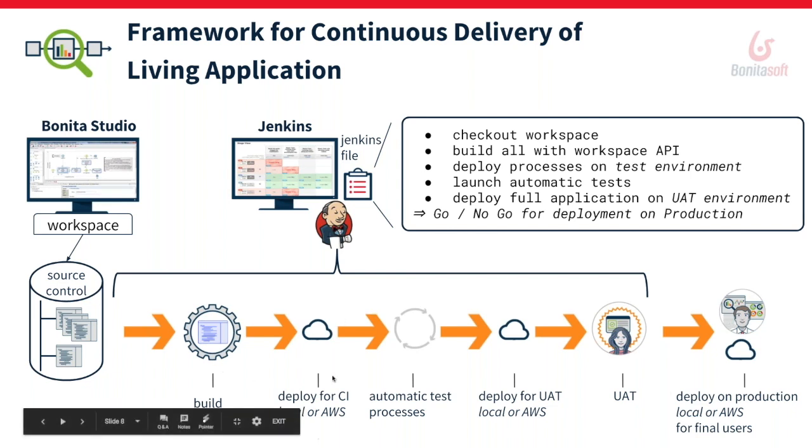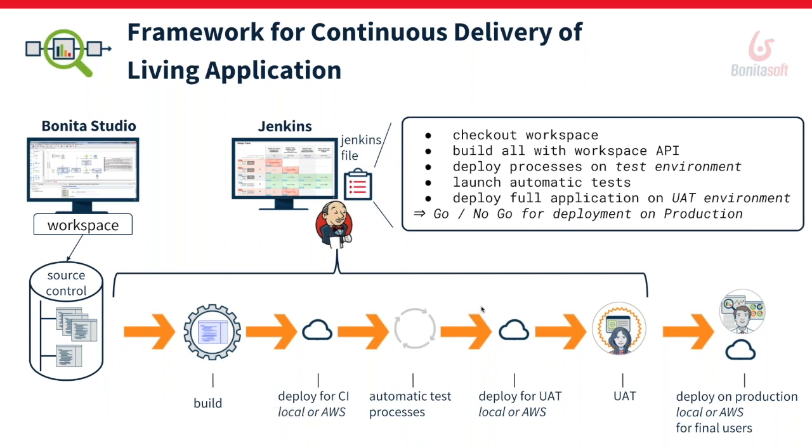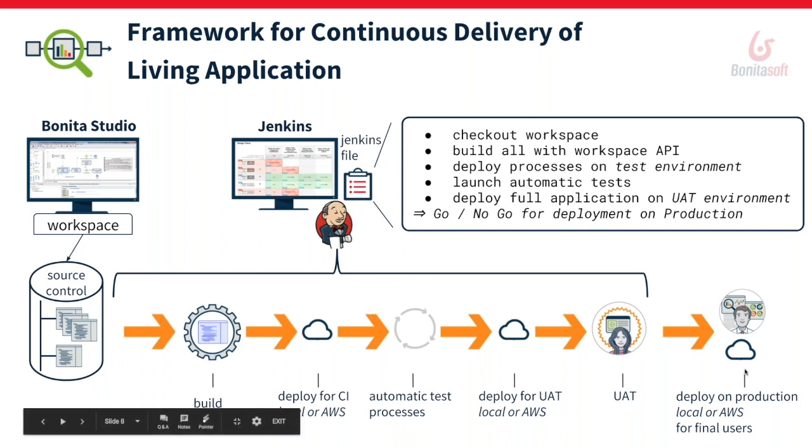Then he will deploy those artifacts to a target machine either on premises or on AWS cloud. Then you can run automatic tests. And finally, you can deploy that machine or make it available as a UAT machine. And if you want to go a step further, you can almost deploy on production for final users.